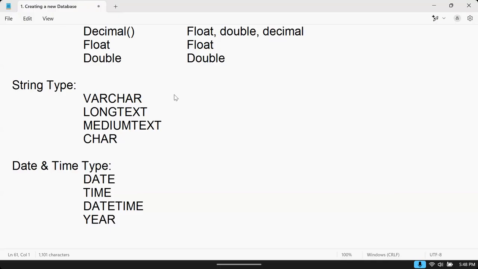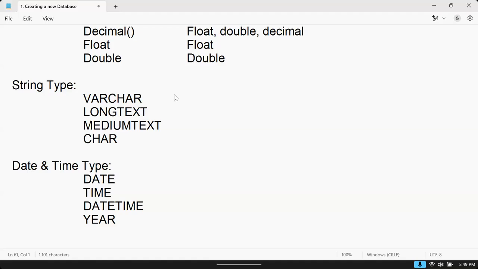So we have the number types, the string types, and the date and time types. Here you don't have a type for Boolean. Usually Booleans are stored as true, false. Here we don't have a type for Boolean. Then how do you manage Boolean?